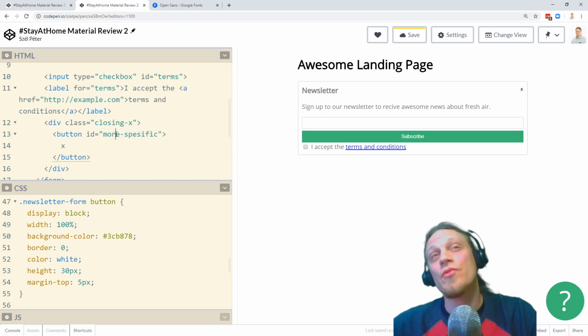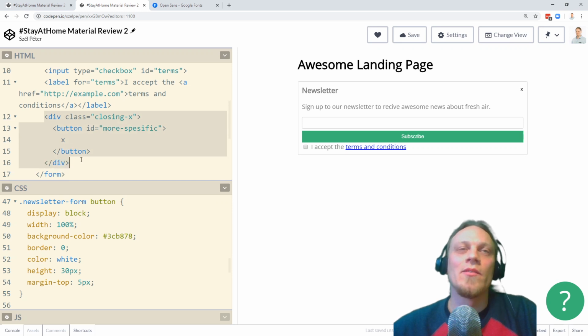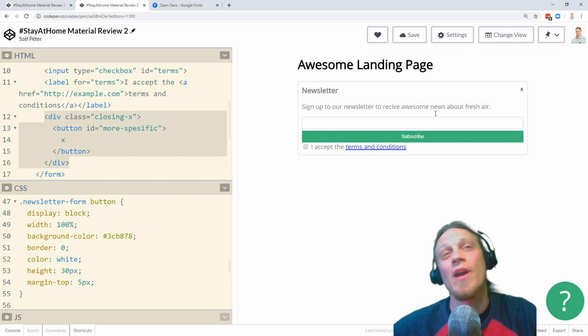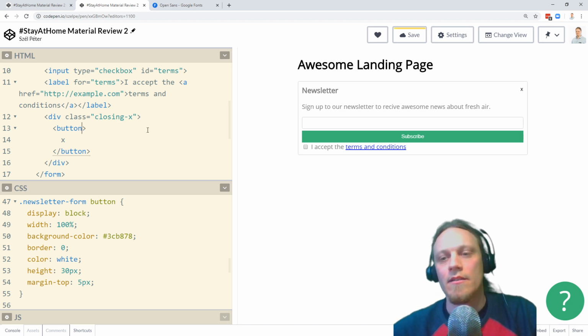But I don't really want to use ID here because I said earlier, I really want to have multiple X's. So this button could appear multiple times on the website. There could be a closing button for other boxes as well, so I don't really want to use ID in this case.